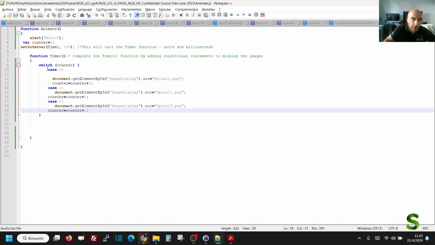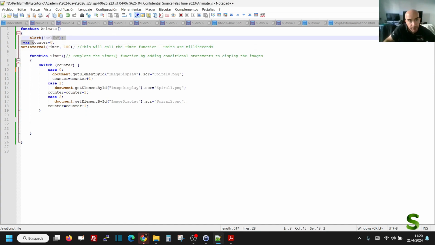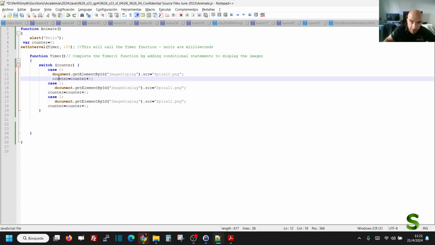Okay, so when I start the function, it starts with counter equals 0. It gets here, it shows the first image, and then counter equals 1, because it's added counter plus 1. Okay, the function is called again, counter equals 1, so it goes here.